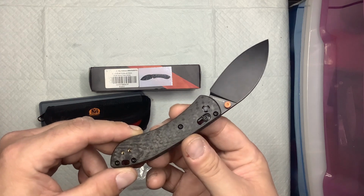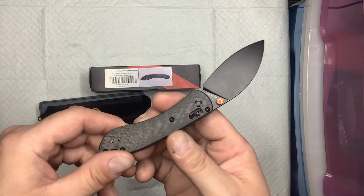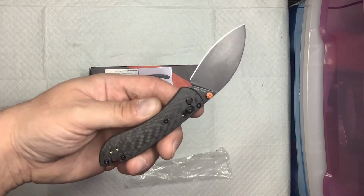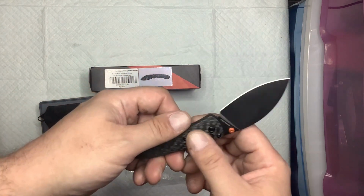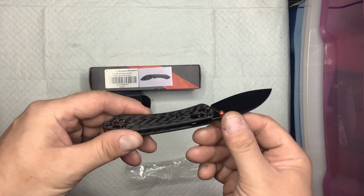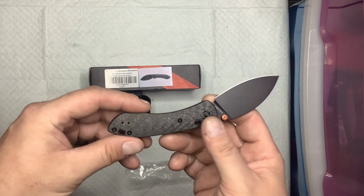Yeah, beautiful, beautiful knife. Thanks to Duty's Daggers for bringing this to my attention. I had seen or heard about these in the past, but I didn't think it was something that would interest me because of that weird blade shape. But, I don't know, this mini one is so nice. I just love it. I've been using it, gently using it.